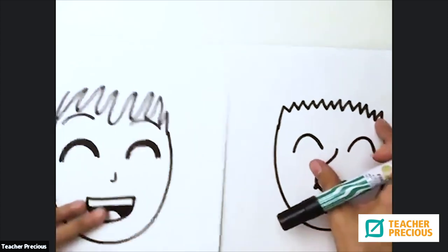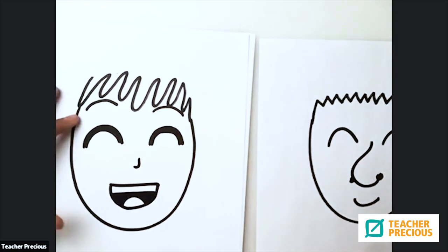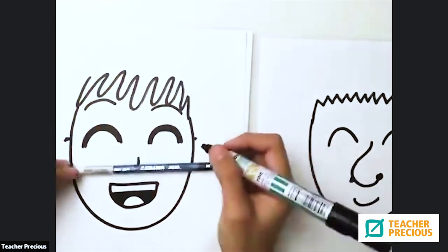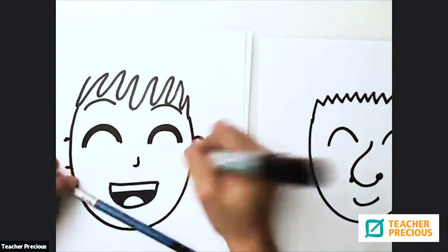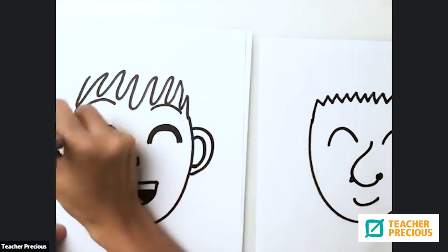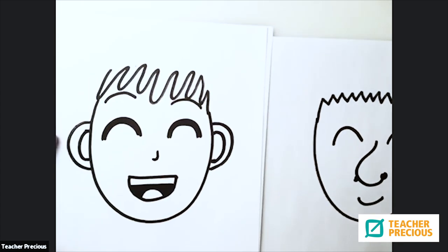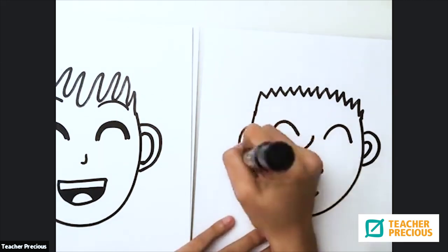Zigzag for the boys. You can make a zigzag. And then let's draw the ears. Give me my ruler. To start here, from the eyes, up to the bottom of the nose, that's how big your ears should be. No, this is too small. Two lines. So make ears here. Two lines for the ears, okay?